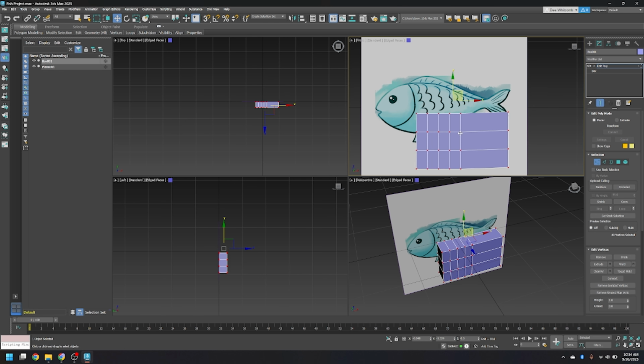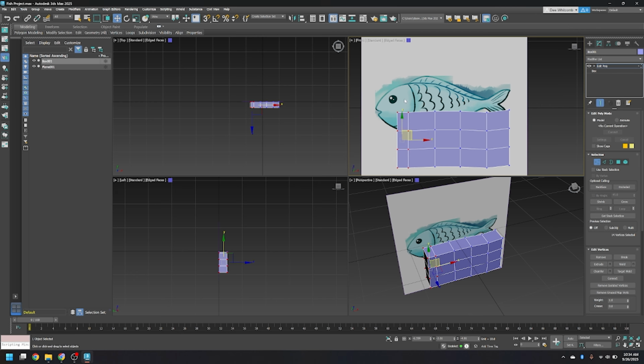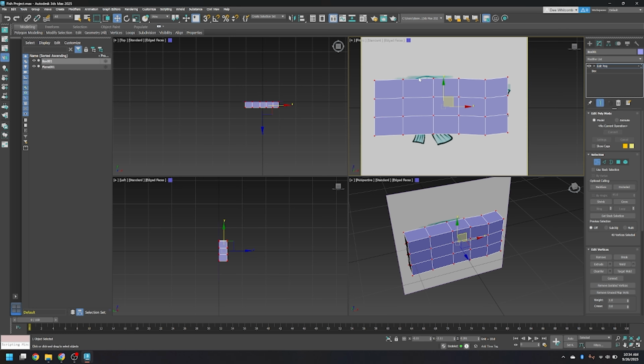Maybe to help me line it up, I can just move this down a little bit to begin with. And I'm just going to line up the last vertices there. These next ones might be in the middle of the fin. These ones might go about midway. Move some of these over. This is going to be about this point here on the fish, and then this will be the last bit of the head. Maybe I could even move this over a little bit more. There we go. And then I can move this back up and start readjusting the rest of the way.